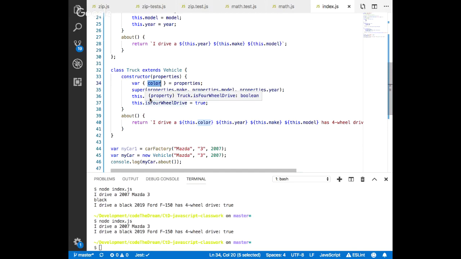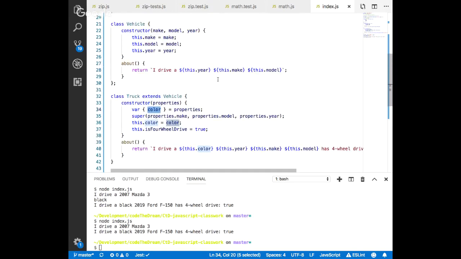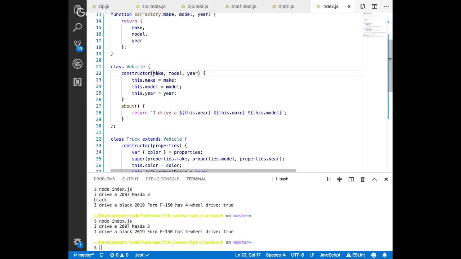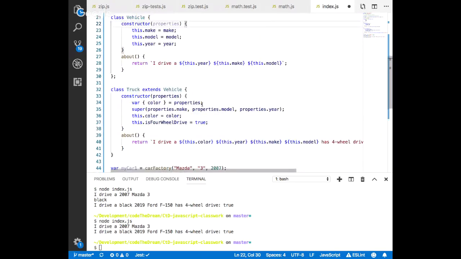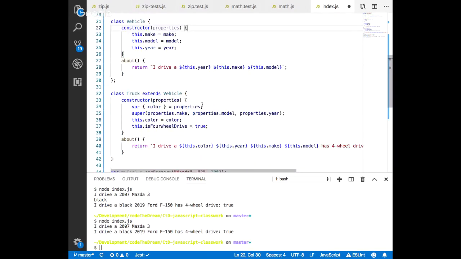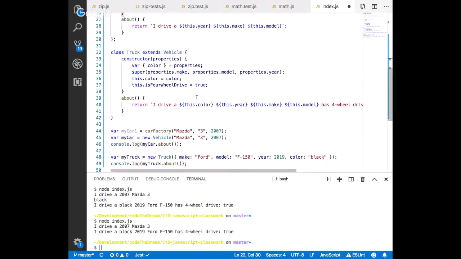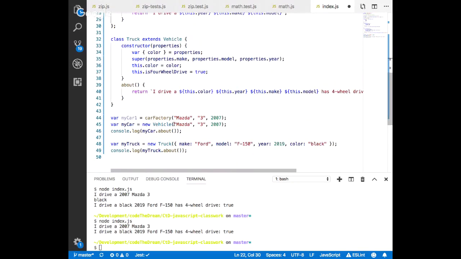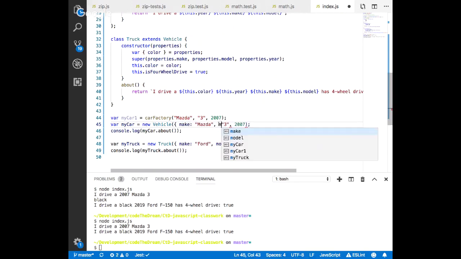So we only got the color for this local logic. I don't actually care about the rest. And now if I rewrite some of this again, let's take this whole vehicle bit and pass properties into it the same way. So instead of getting 3 separate arguments, it takes one argument, which is an object with a make, a model, and a year.